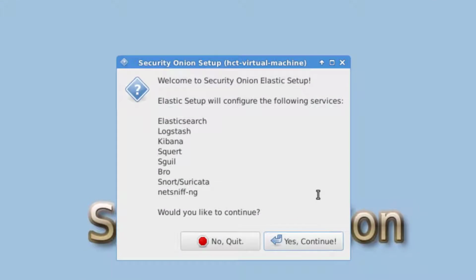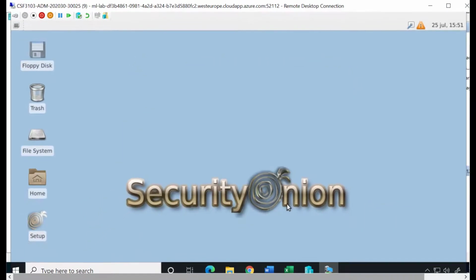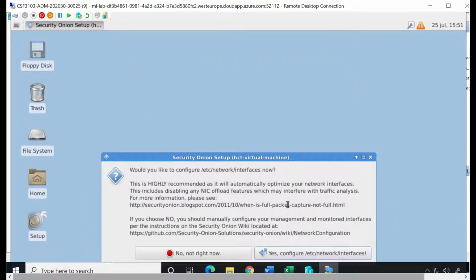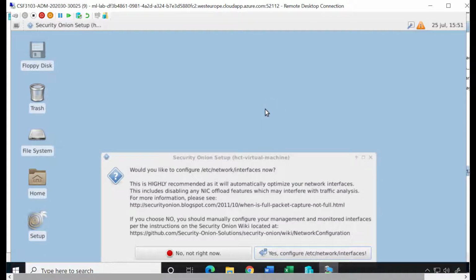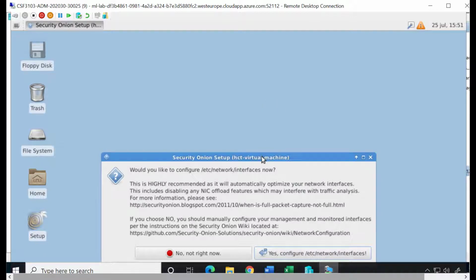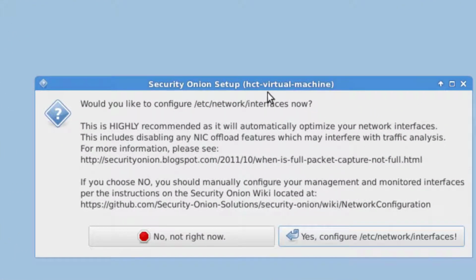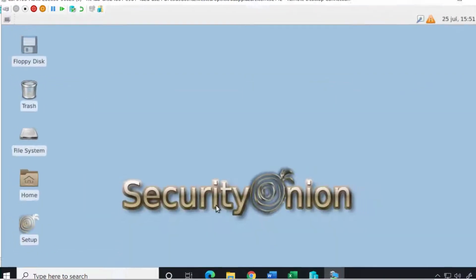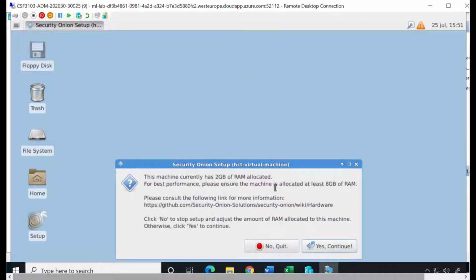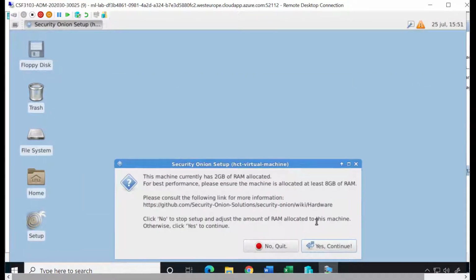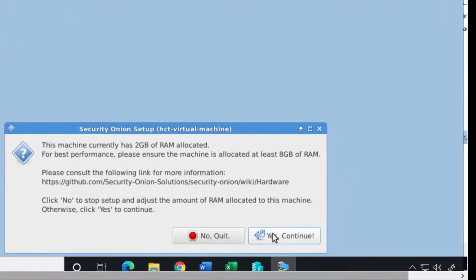I'm just going to say yes, continue, and here again, yes, continue. For this step, we don't want to set up the network adapter interface now, so it's already set. We're going to just say no. Then yes, continue.